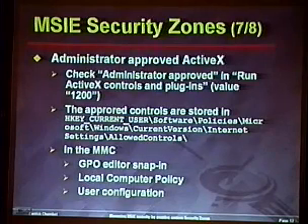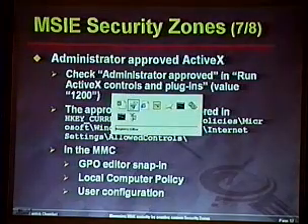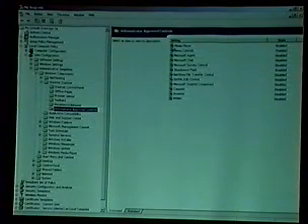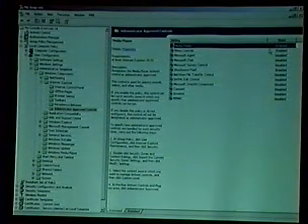In fact, it's in this registry key, in the current user hive, and you can see also the approved ActiveXs in the MMC. You load the GPO snap-in, you browse to local computer policy and user configuration, and you see this. You have an ActiveX list here, and you can enable or disable which you want.